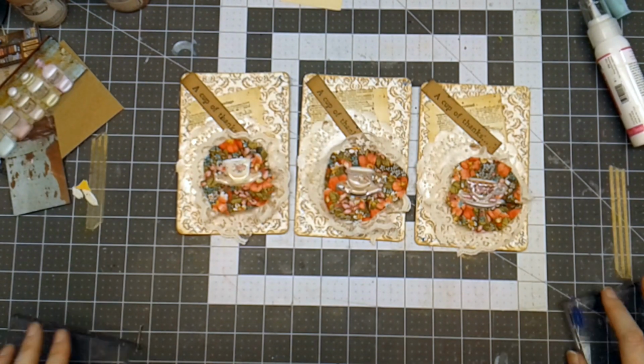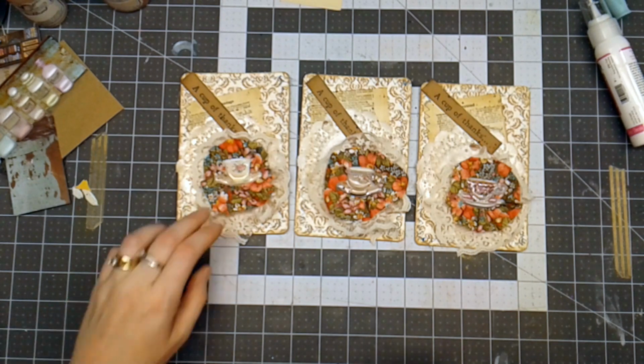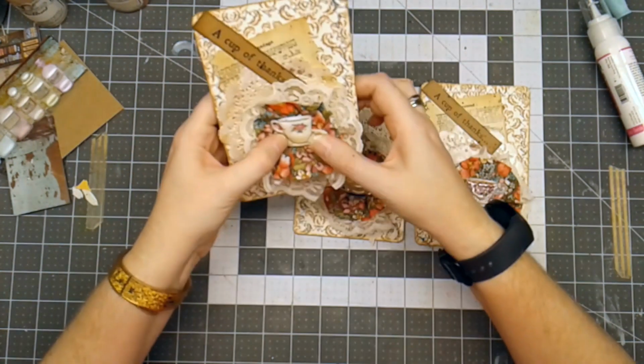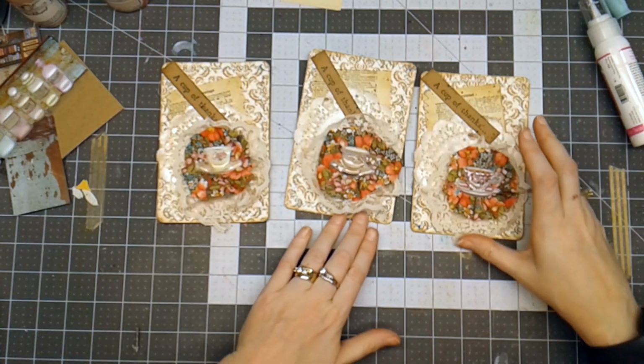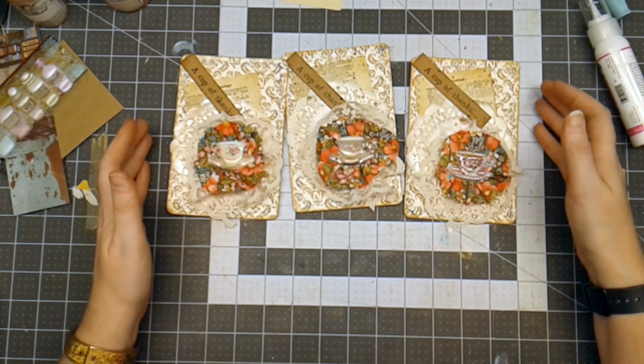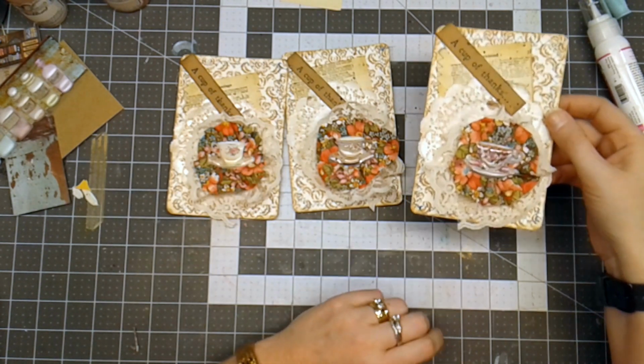Well, here are my finished journal cards with the Cup of Thanks on it. The back side is blank, so it has a stitching around it. I made 3 different ones because there were 3 different teacups in that set. I'll have some close-up photos at the end as well.